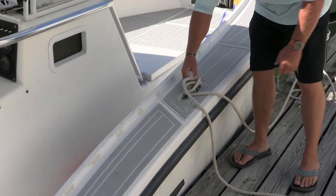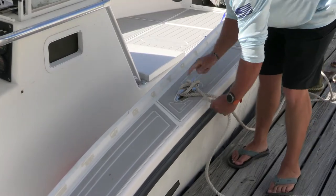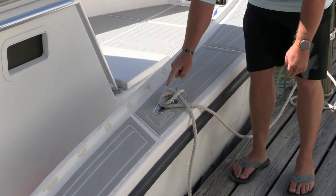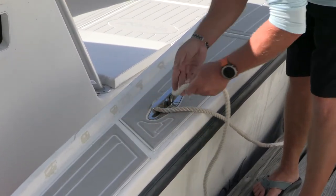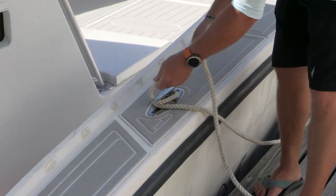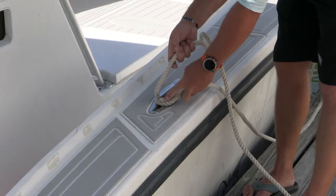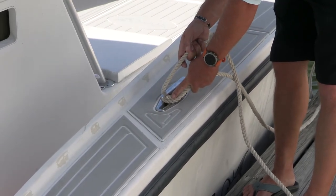If you turn it over and do it backwards, you'll notice it's backwards because it's not very tight — it looks very loose, kind of like a weird pretzel. The other thing you don't want to do is make a full turn all the way around and finish it. When it pulls tension, this line goes tight and pinches the other turn line, securing it and causing chafing and rubbing.